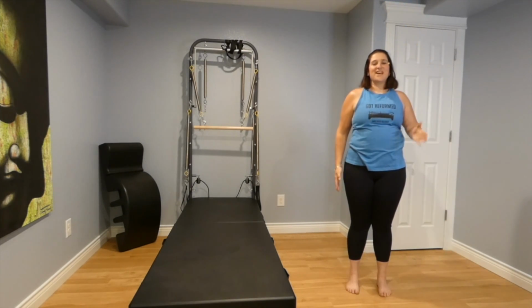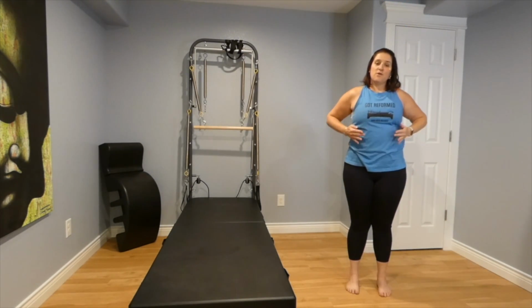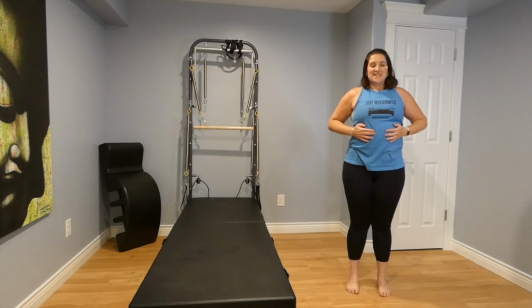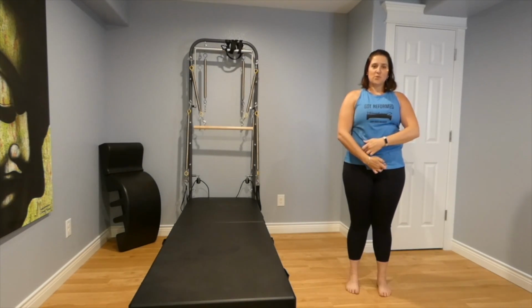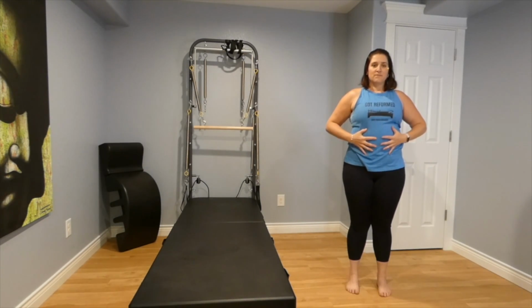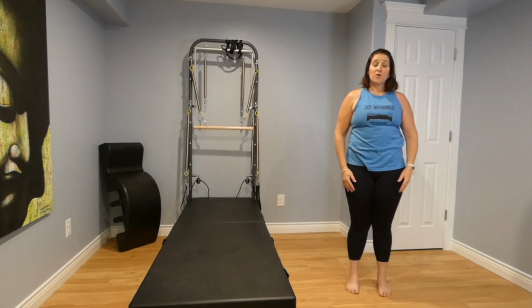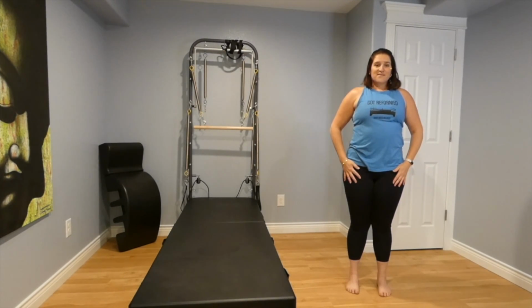Back to center. We're going to take a couple more deep breaths. This time I want you to put your hands onto your ribs. Deep breath in. Check in. Is everything expanding? Exhale. Can you feel that crisscross pull down in? Inhale. Feel expansion all the way around. Exhale. Feel your crisscross. Give me one more. And exhale.